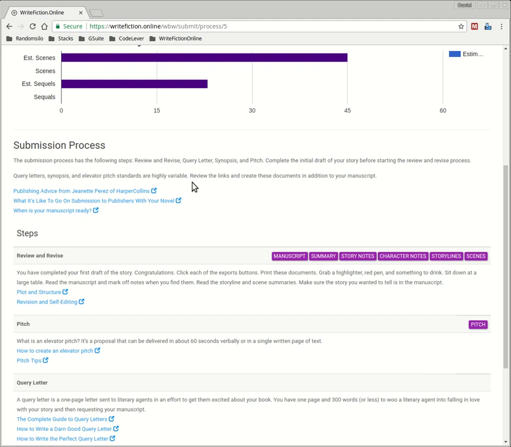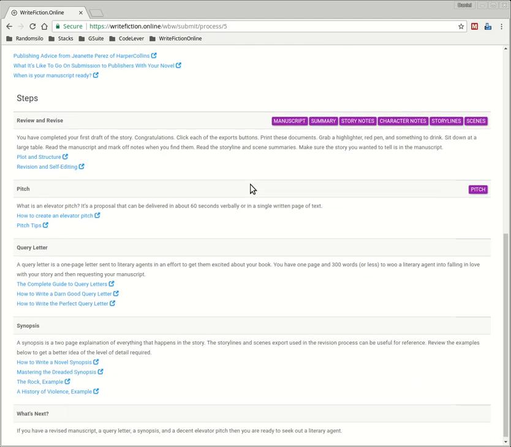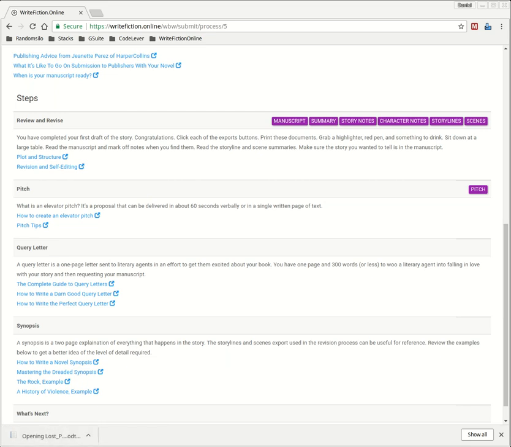Once you go through and you're done, you'll come to this page a lot and you'll print the manuscript, you'll print the summary, the story notes. You'll do all these things as part of the revision process. You'll go through and export this content to open document text, which will open in everything. It'll open in any of your Word products. It'll open in Google. It'll open in LibreOffice. Whatever you want, it'll basically just open. It's a standardized format. So once that guy opens up, you can go through and see what you're working with, and this will allow you to do other things.